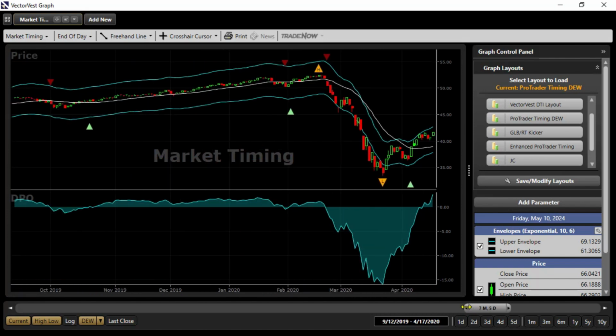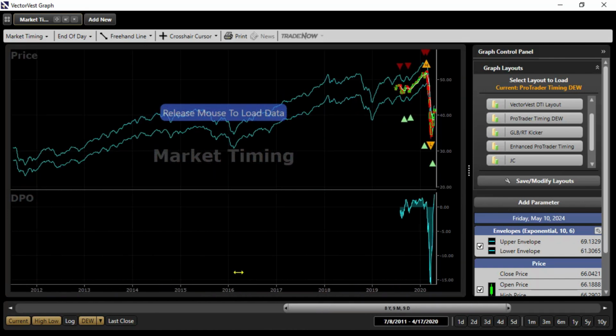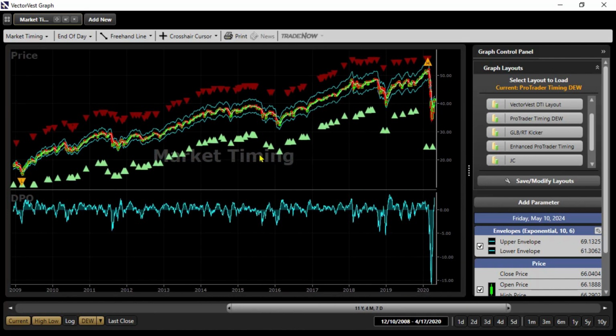Again, I can't remember a time, and I'm just going to say I don't believe there's ever been a time where we've gone above the upper band. Okay, and you can look back on this chart and see it's going to be quite challenging for prices in the stock market to rise at some point as fast as they went down in COVID, or on the New York City attack, things of that nature.